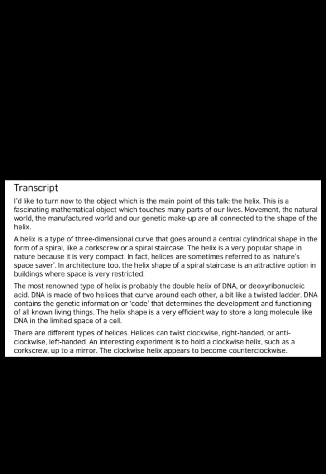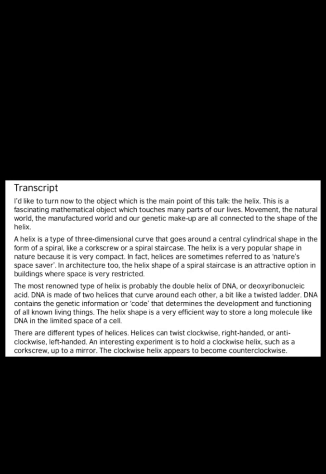deoxyribonucleic acid. DNA is made of two helices that curve around each other, a bit like a twisted ladder. DNA contains the genetic information or code that determines the development and functioning of all known living things. The helix shape is a very efficient way to store a long molecule like DNA in the limited space of a cell.